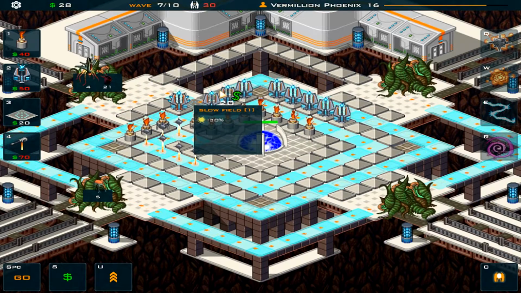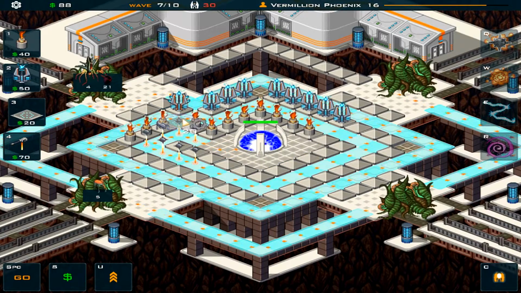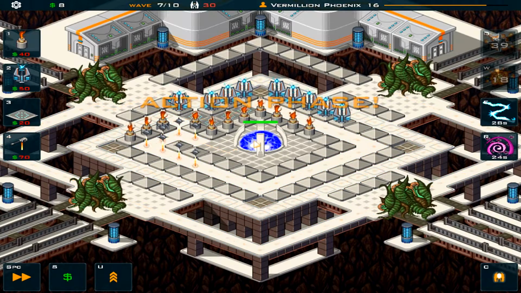That means that I should probably put the slows in between them as well. That would be the most effective use of them. All right. Now, part of my economy perks is I can sell everything at full price at any time, even during the missions, unlike a lot of other tower defense games.